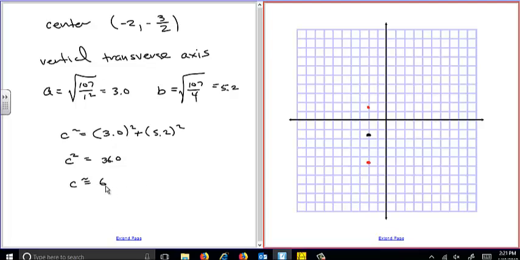The vertices, I mean the foci are further along, 6, so we go 1, 2, 3, 4, 5, 6, and down 1, 2, 3, 4, 5, 6. And then to the left and right we go 5.2 units. 1, 2, 3, 4, 5, 5.2, 1, 2, 3, 4, 5.2. And then we're going to draw horizontal lines through these points and vertical lines through those points.